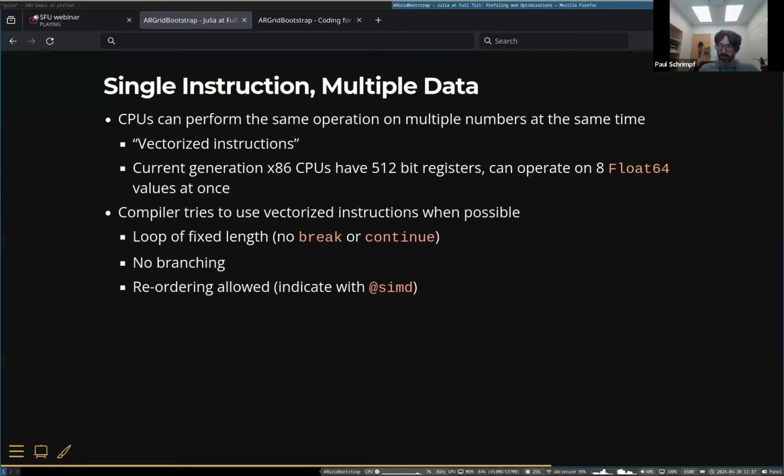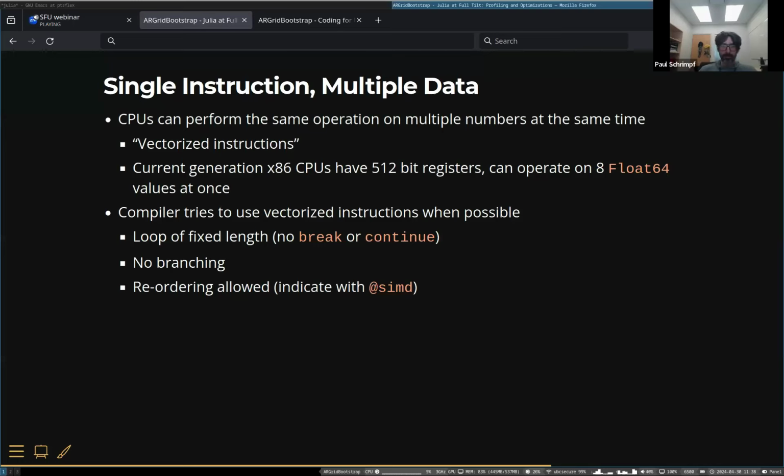What else can you do? Well, one of the optimizations that's costly in terms of effort and readability is to start using what are called single instruction, multiple data CPU instructions.